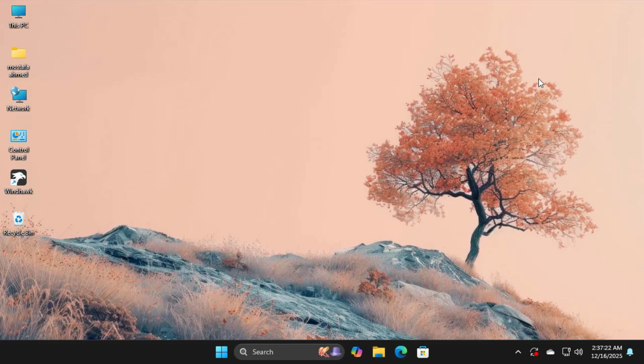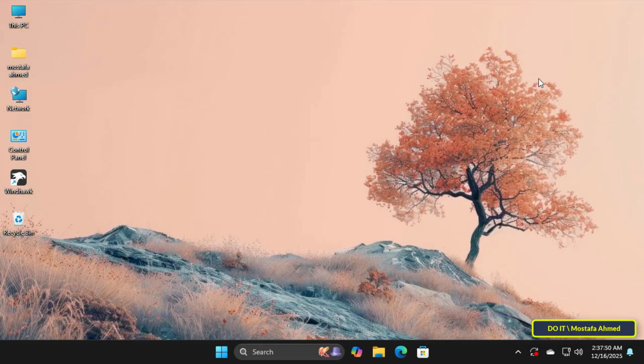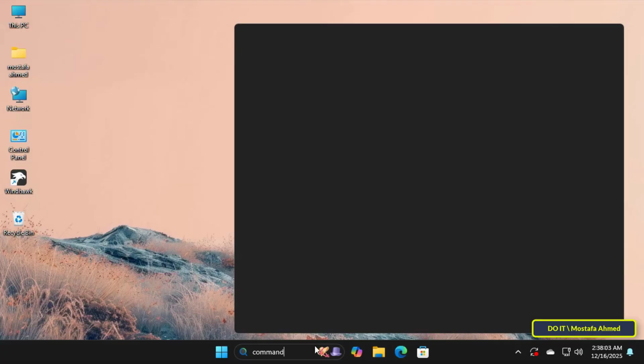In today's video, I'll explain how to restrict login times for a specific local user account in Windows 11 without any additional software, using only the command prompt. This method is very useful as it allows you to control when a local user logs into the computer without needing to install any external programs. This is extremely helpful for parents, IT administrators, and anyone who wants better control over computer usage. Therefore, the idea behind this video is how to control computer usage times for a local user, preventing them from using the computer outside of work or school hours.